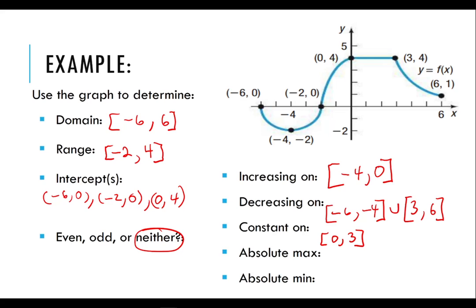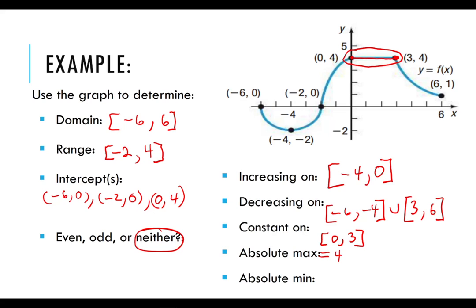And there won't always be. There won't always be an absolute maximum or an absolute minimum. But for this one, I claim that there is. So that is, find the largest value that exists on the graph. Well, notice that the largest values actually occur on this entire line segment from this point to this point. The fact that they repeat doesn't really matter. But when we ask what the absolute maximum is, the absolute maximum is actually the value 4.